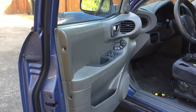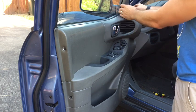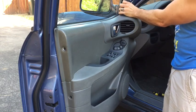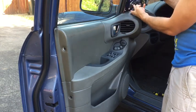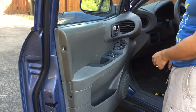So now when removing the door panel, there's a couple things you'll want to take note of. So this piece here, you can use a flathead screwdriver. Just gently pop it out. It'll remove very easily. And then you'll pull these wires just up a little bit. Give yourself some play and get that out of the way.